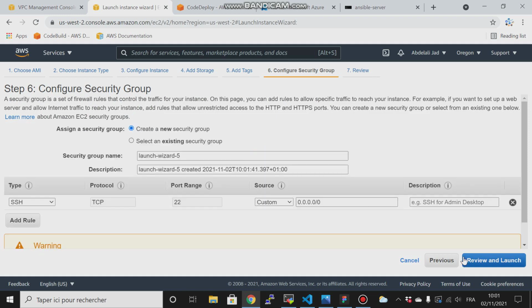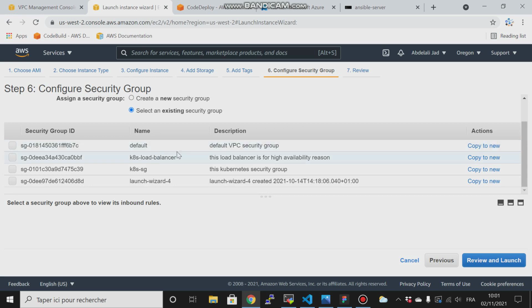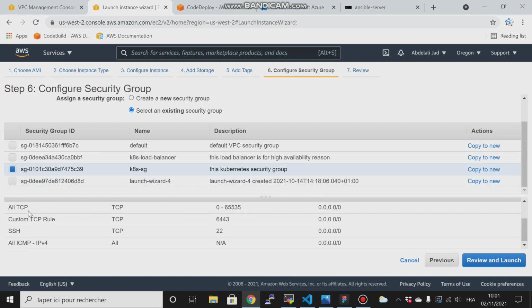Then configure security. You have already created this security group that has these rules to allow all the TCP ports. So make sure not to do this in a production environment. Open only the ports that you are going to use, and SSH as well, because I want to SSH to my instance through the bastion. That's why I have opened port 22.